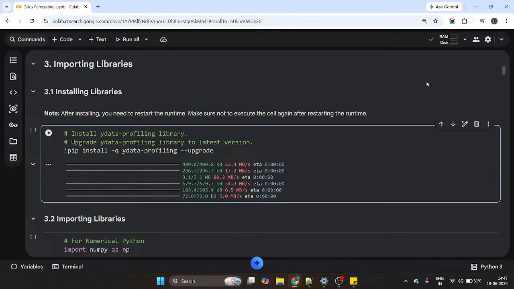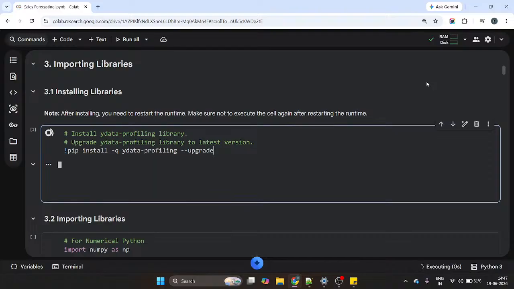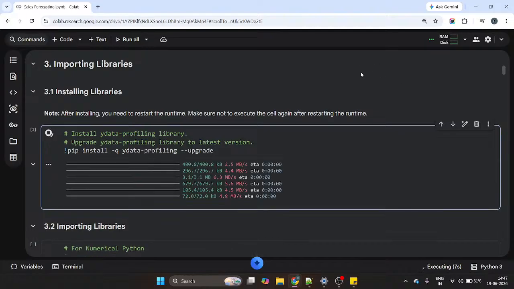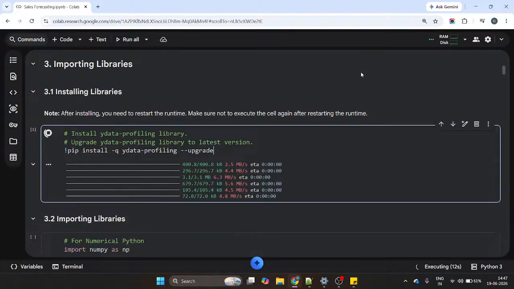Okay, so let's run this. It runs successfully.